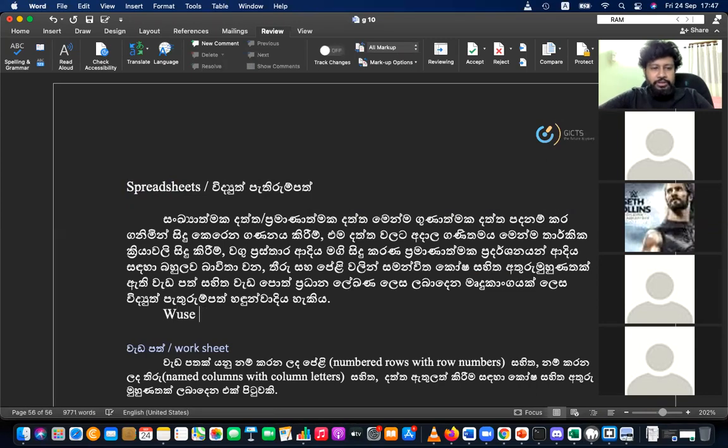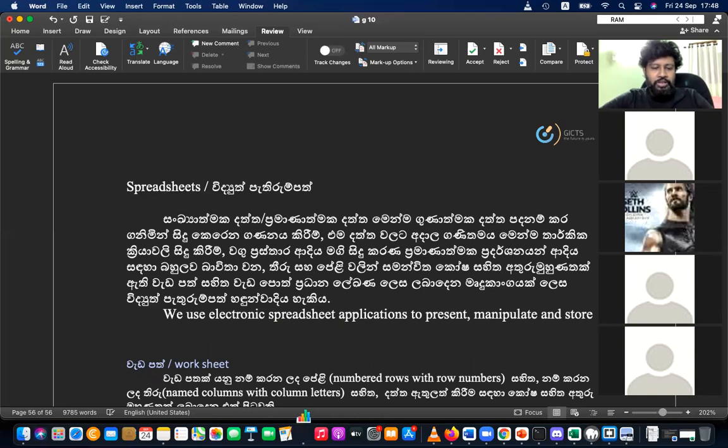We use electronic spreadsheet applications to present, manipulate, and store quantitative and qualitative data in tables.